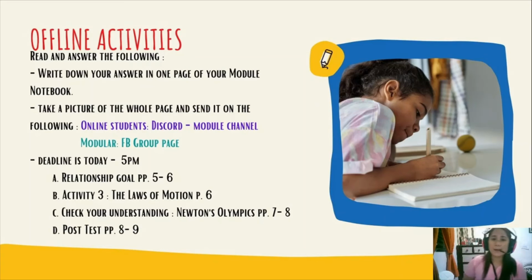Okay, so now, since we are already done with activity number 1 and 2, the next thing that you will do offline after our discussion now is for you to read and answer the following. Write down your answer in one page of your module notebook. Take a picture of the whole page and send it on the following. So, para sa mga online students, you will use Discord. Doon ninyo i-upload yung picture.